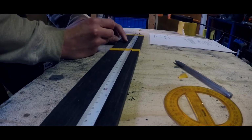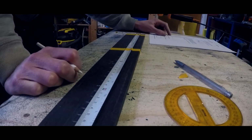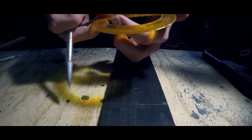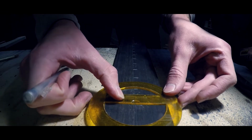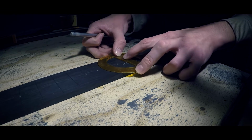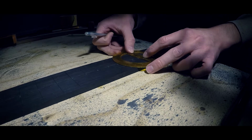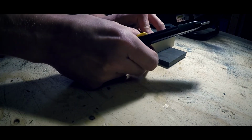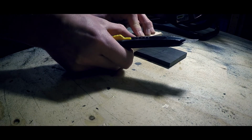And now this is the fun part. I'm gonna be using a protractor again to mark out the fret positions. And because this is ebony, it's so dark, I'm using a light to just shine directly on the fretboard so I can see my lines a little bit easier. Then I'm just gonna use a box knife here, nothing fancy, to cut a little bit of a line in every position. It's gonna help me with the saw later on.